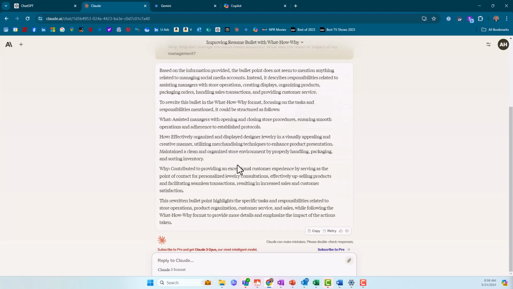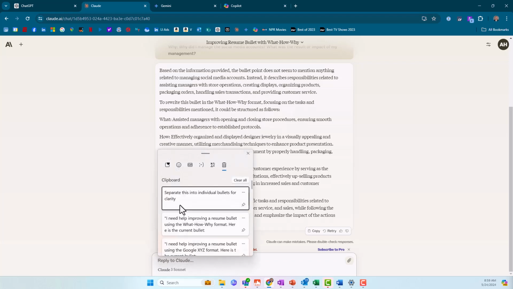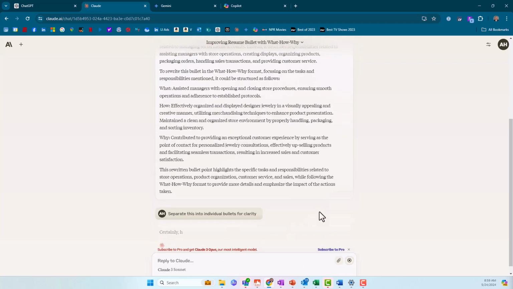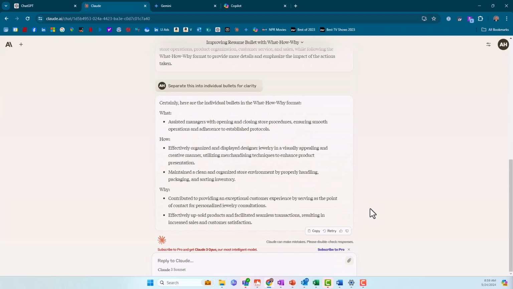All right, now what Claude did was basically the same thing that ChatGPT did, except in this case it writes it in such a way that it's talking about the what, how, why, and in this case I don't really appreciate the output as much as I did from Chat. So let's see if we do this again, see if it does improve this at all for us. Okay, so again, the context and how it interprets our original prompt is different here. Here, it's thinking that was one bullet, and it's separating that one bullet into the what, how, why, as opposed to each individual sentence as an individual bullet, creating a what, how, why for that bullet.